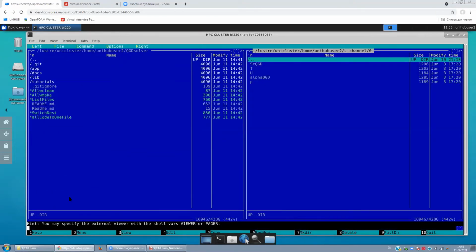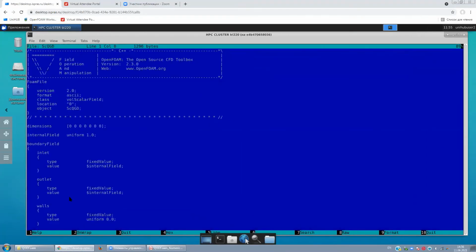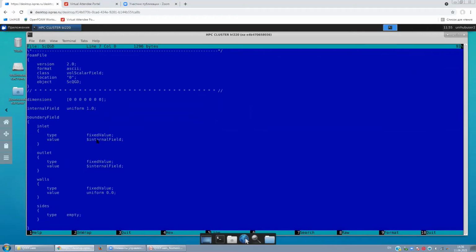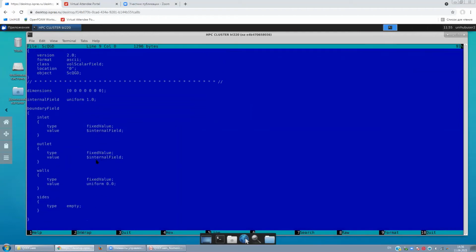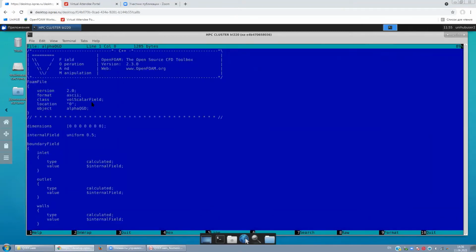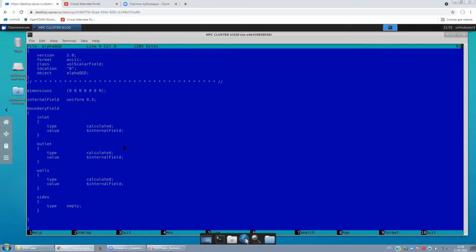Also, you can check this in the Schmidt QGD field: internal field 1, and the boundary condition sets a fixed value of 1. The alphaQGD field is set to 0.05 in all the field.